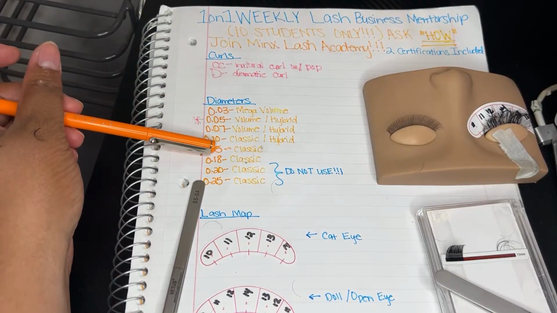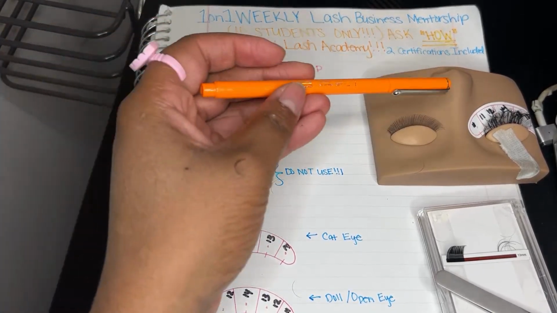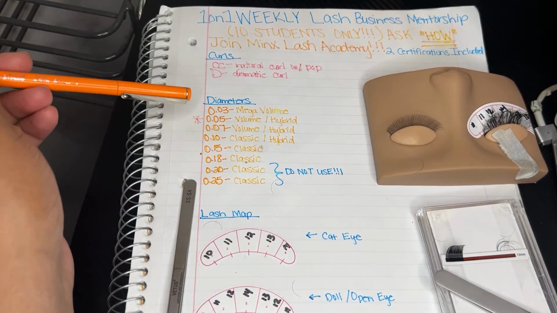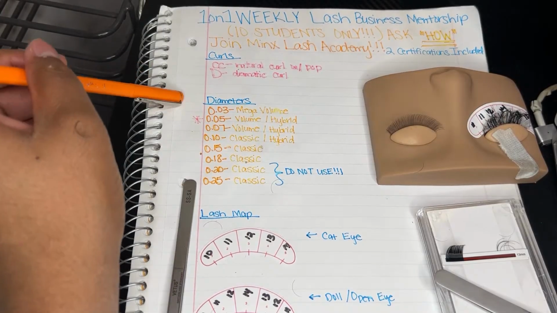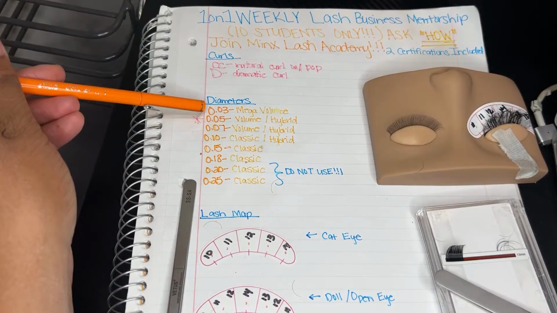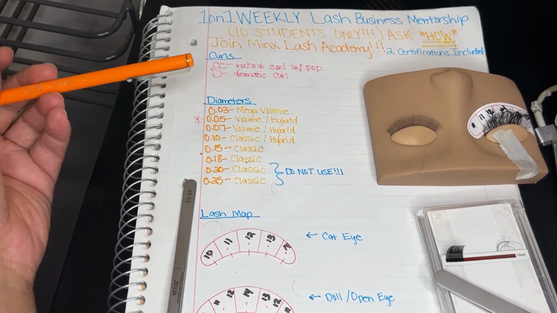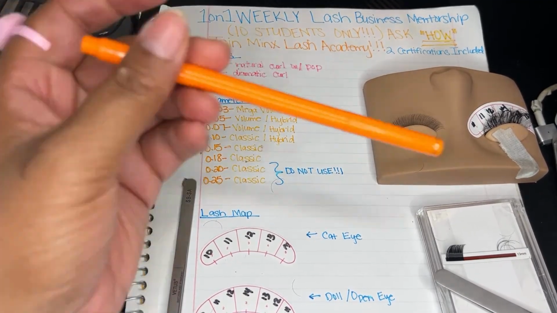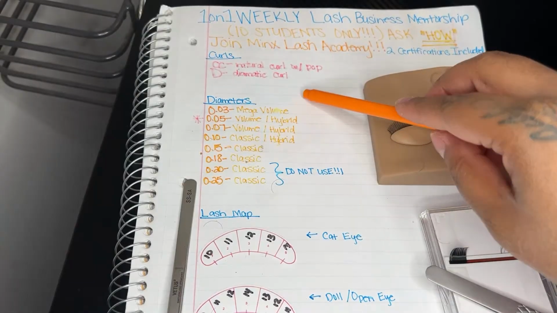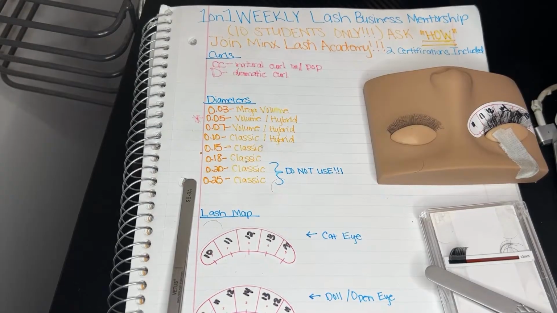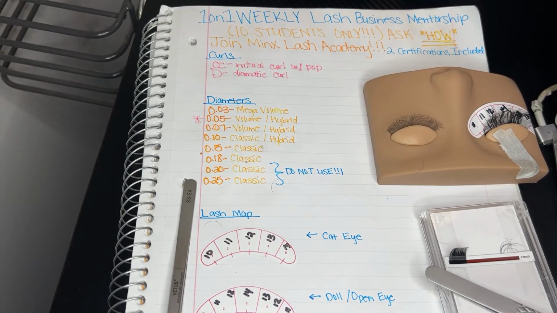Now, when it comes to the diameters that I'm using right now to make for this mannequin head, I'm using 0.05 to hand make my fans. 0.05, y'all, is my favorite diameter, whether y'all know it or not. Okay, and then also, 0.03 is a very thin lash, so I don't too much care for no 0.03 because again, it's very thin. So you're able to create a volume slash hyper set with that diameter, but I don't really use 0.03 like that, y'all. That's just my preference.